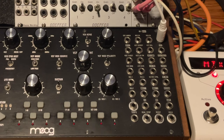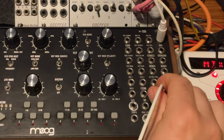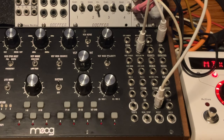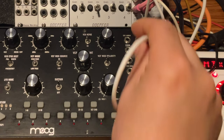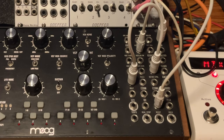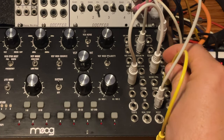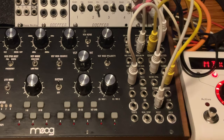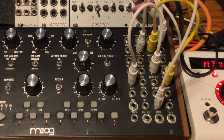Alright, the synth voice itself is going to be pretty much the same as the last patch, but let's add some modulation. So I'm taking the keyboard CV out and patching that into cutoff in. So that means the filter will key track the keyboard or the sequencer. Next, I'll take the triangle LFO and patch that into channel 2 of the VC mixer. And out of the VC mixer, I'll go into the CV control for resonance. And that's it, another pretty simple patch.